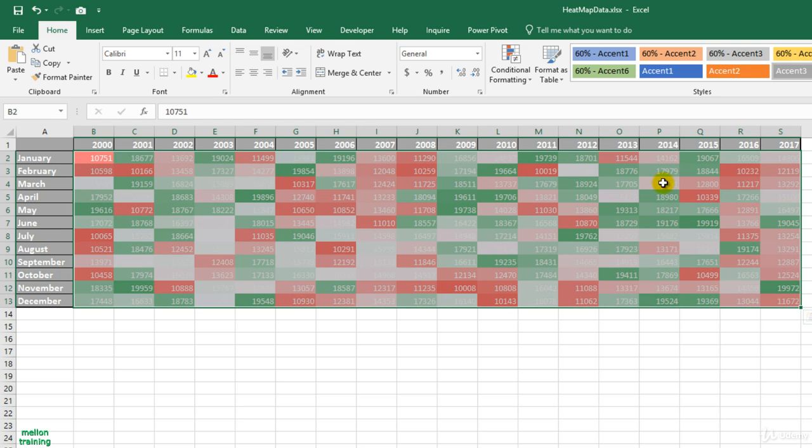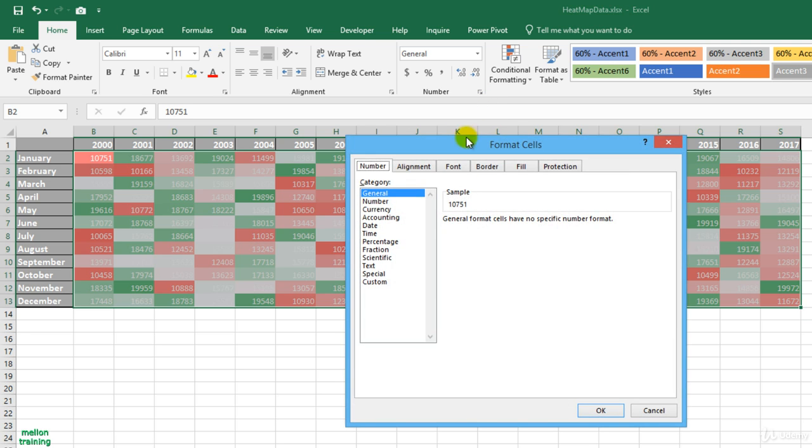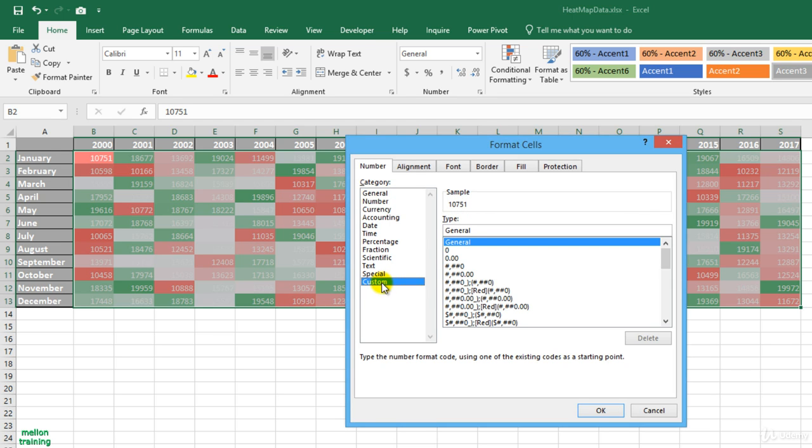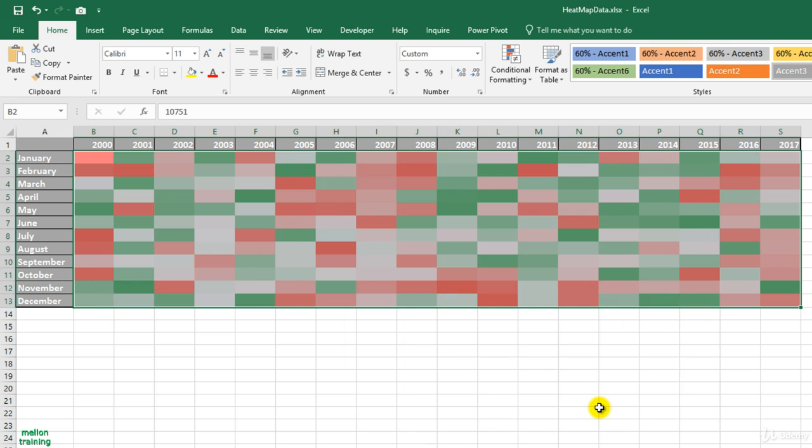Now, if you want to show only the colors and not the values in the cells, a great tip is to use Custom Formatting rule from Format Cells Properties. To the bottom of this category list, select 0, delete it, and just type 3 consecutive semicolons. And OK. The numbers are invisible. The conditional formatting is still based on the values, but the user doesn't see them. In that way, you just visualize the trends.